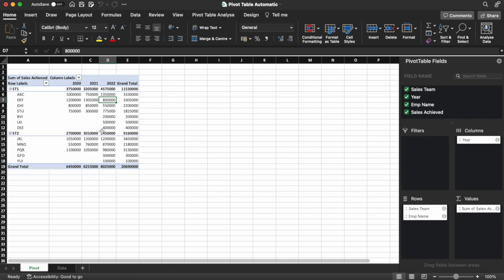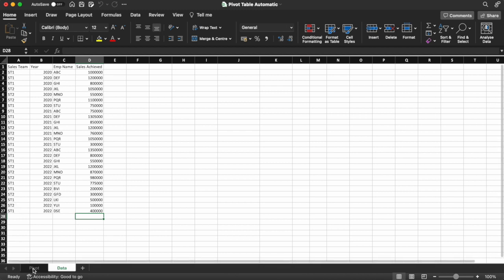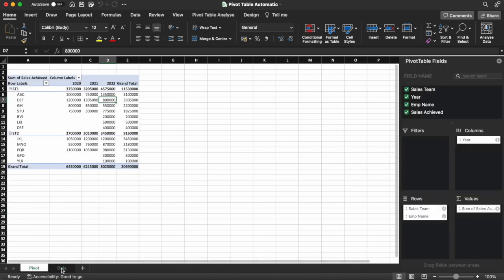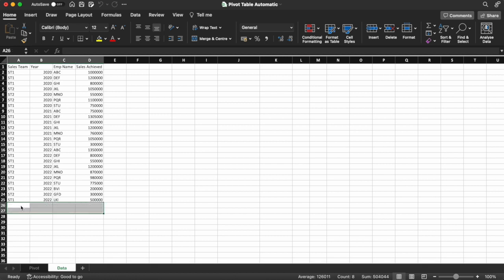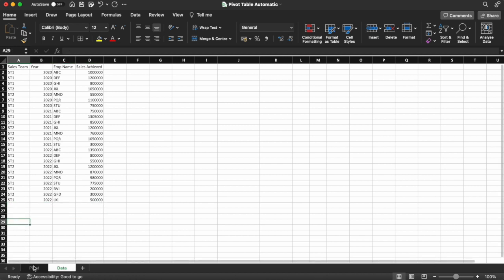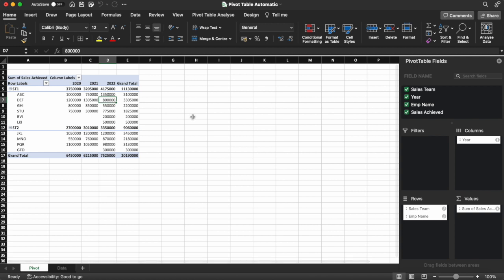I don't have to press any right click, I do not have to press any refresh button. Whenever you change your data over here and go back to the pivot table, it will refresh it. So say if I want to delete these two lines again, now again we'll go back to pivot and see those two have been deleted. So by doing this, you can fully automate your pivot table in an Excel sheet in your database, whatever way you are using this.